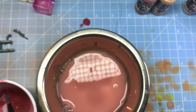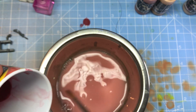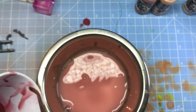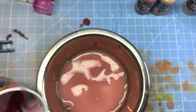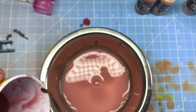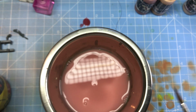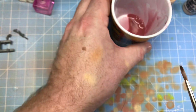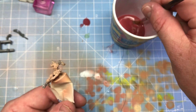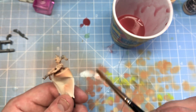Yeah, it's got the same colour water in it as the model's paint jobs, which just helps to tie everything in a bit more. Okay, so we want this really thin consistency. That's what we want, just like that. And what we're going to use is the pigments very thin, which will allow it to sink into the recesses like a wash would do, but also it sits on top of the surface of the mini in certain places, altering the pigmentation in the skin.